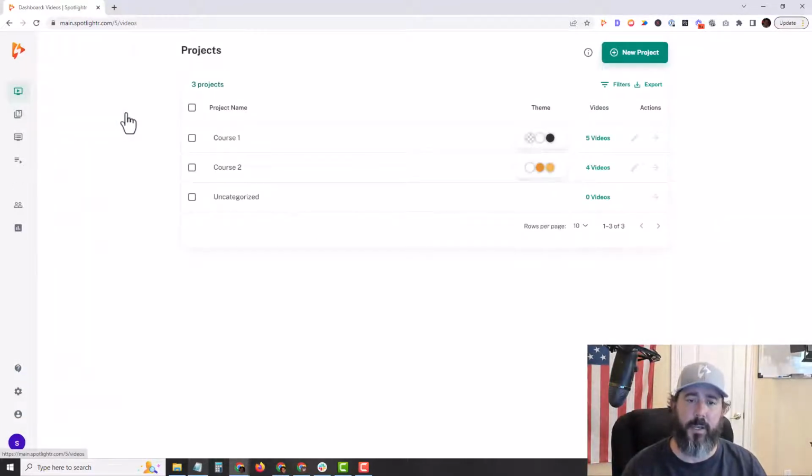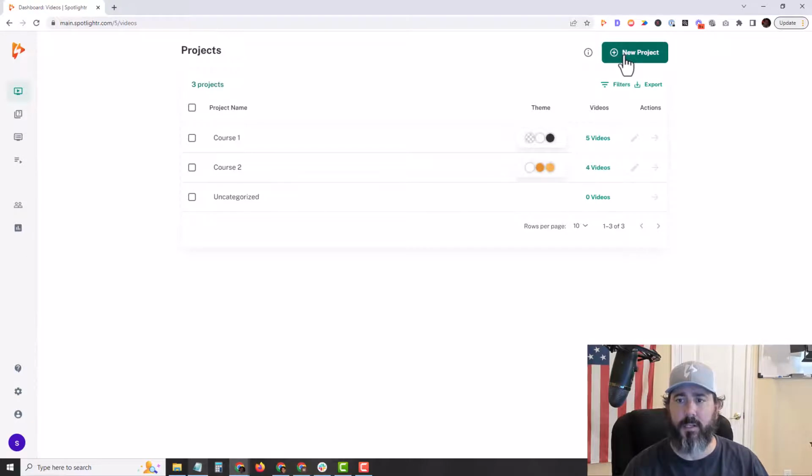Second thing I want to mention is the hierarchy of how the videos are organized. Previously your videos were just listed on your dashboard, and we had groups that would help you manage the videos and keep track of your videos. So what we've done now is everything's organized by projects, and then your videos are placed in a project, and then a theme is applied to your project.